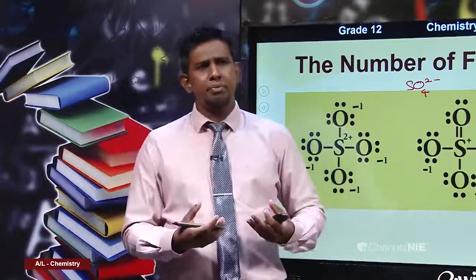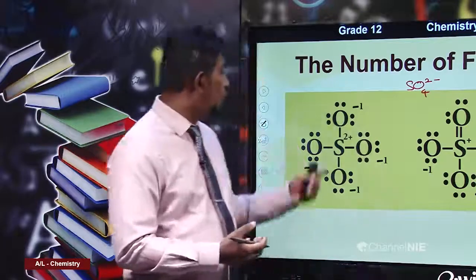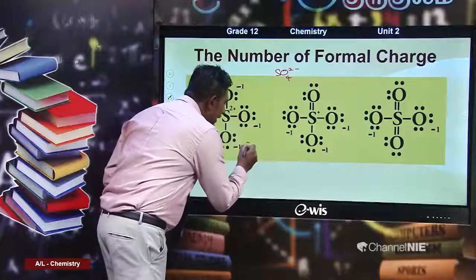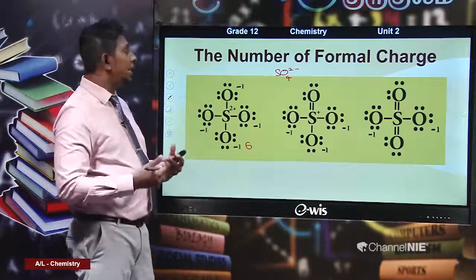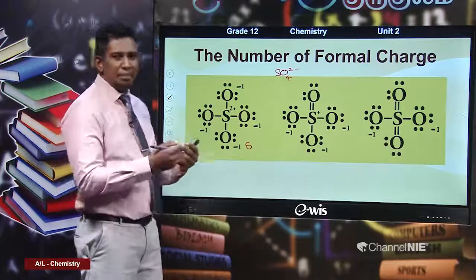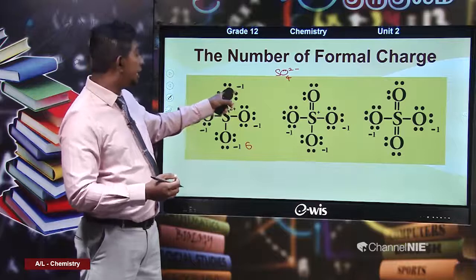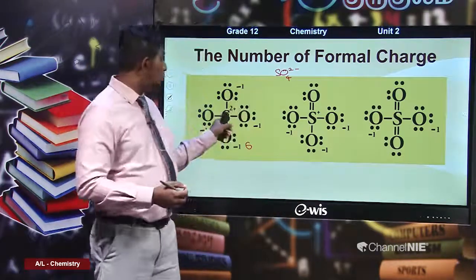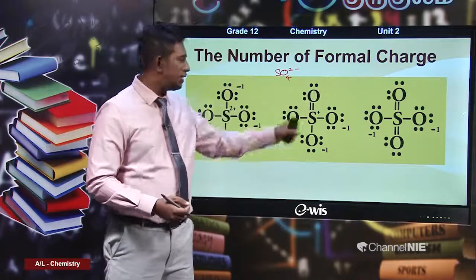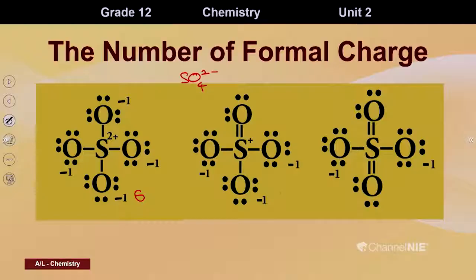So when you count the total, it's 4 + 2, regardless of the sign, which is 6, the total charge. Then students, you could minimize the formal charge or total charge by rearranging electrons, giving a dative bond from this oxygen towards sulfur. Then sulfur becomes +1, and that oxygen has no charge. The others are still -1, -1, -1. So it's 4, the total charge here.